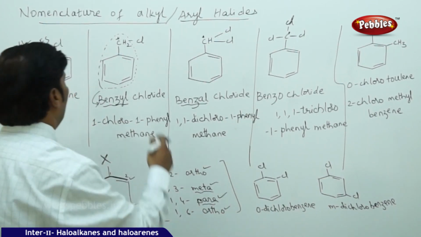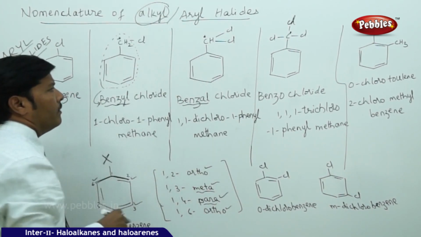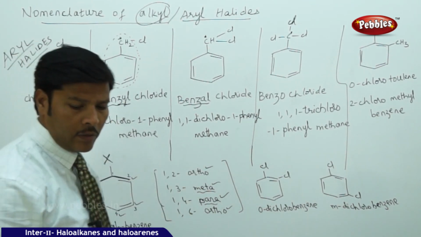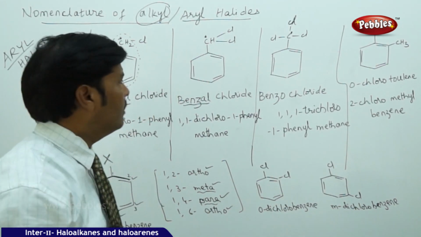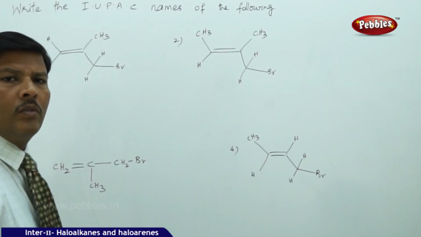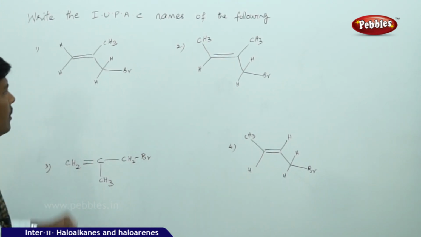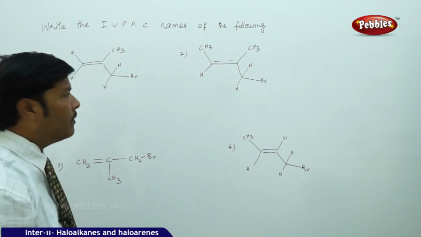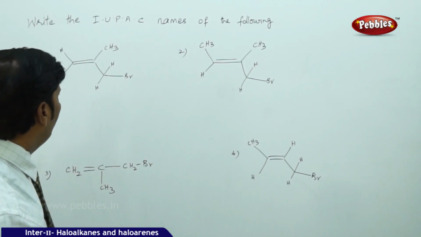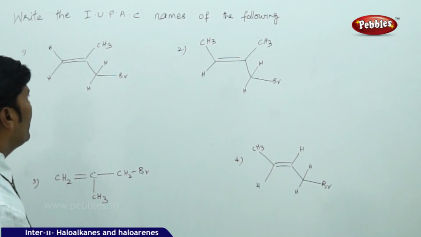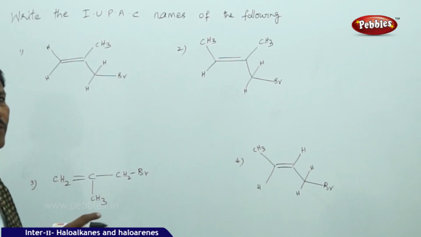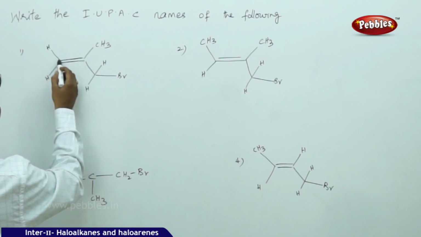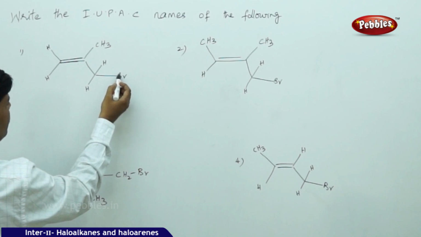Now if we go for the alkyl halides, we have some important examples for alkyl halides also. We will finish off those examples in the form of nomenclature, and we will study some more examples. So look at this small exercise where we are going to write the IUPAC names for the given structural compounds. What we need to notice here is, in this first example there is a competition between the functional group and the substituent. Here this is the functional group, the double bond, and here this is the substituent.